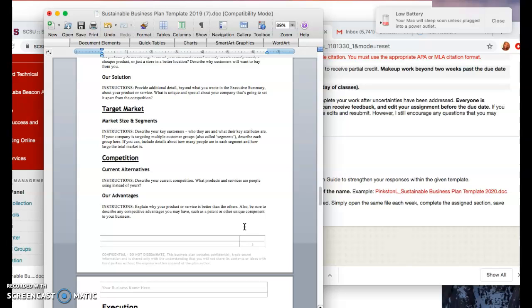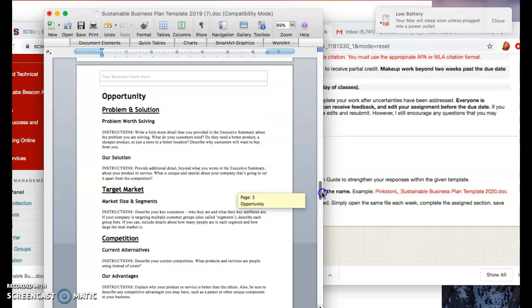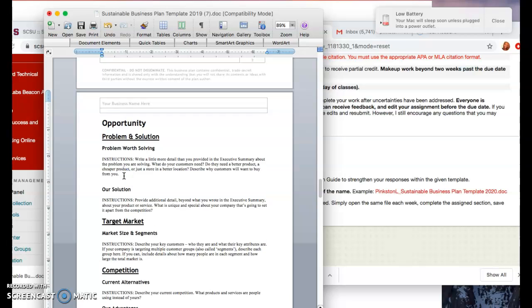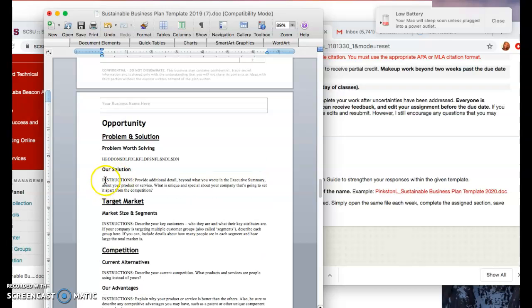And notice how each of these discussions have headings. Do not delete those headings. Follow the template exactly how it is. Okay, the template is put to make it more organized for you guys and to help you along the way. It tells you exactly what you need to discuss and in what order. So all you have to do is, like I'm doing now, you're going to put in your information. You're going to make sure it's detailed. Then you're going to delete the instructions. Okay, don't delete any titles or headings.